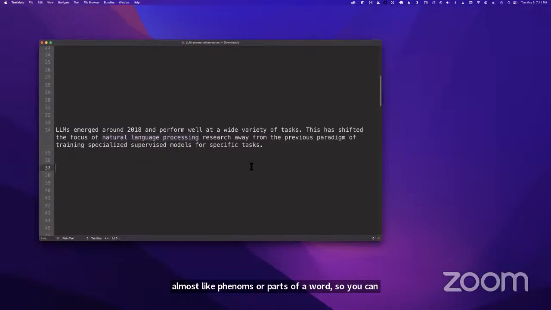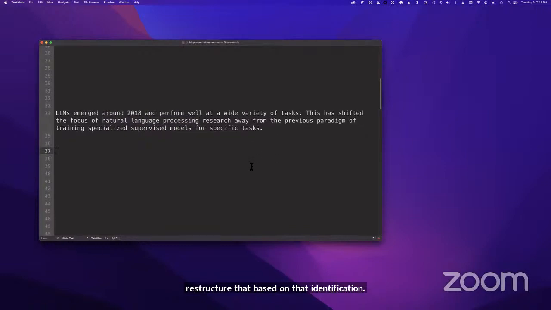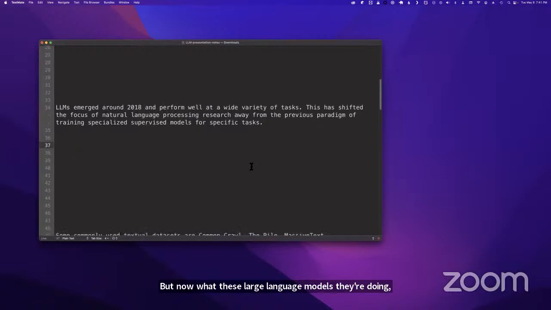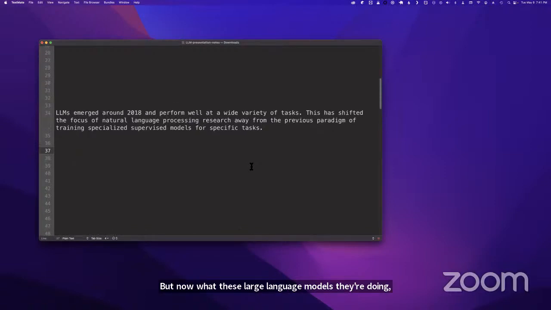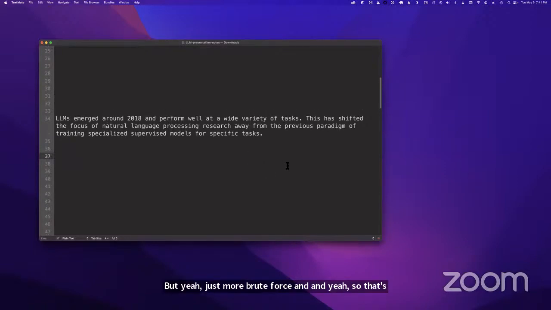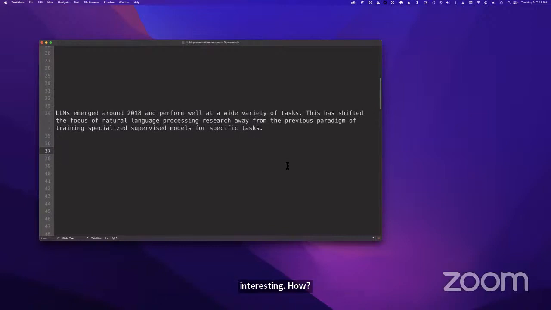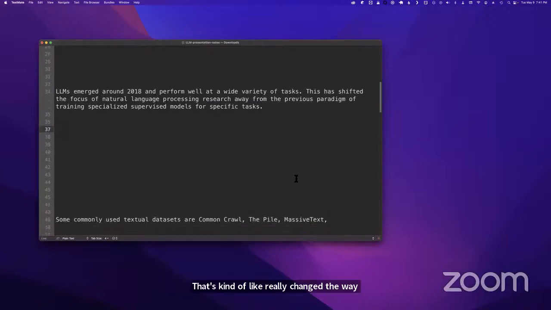But now with these large language models, they're doing natural language processing in a more, what do we want to say, arbitrary way. There's another word I'm looking for, but just more brute force. That's interesting, how that's really changed the way that people are using natural language processing as well.